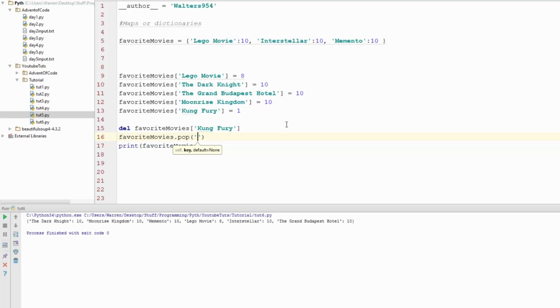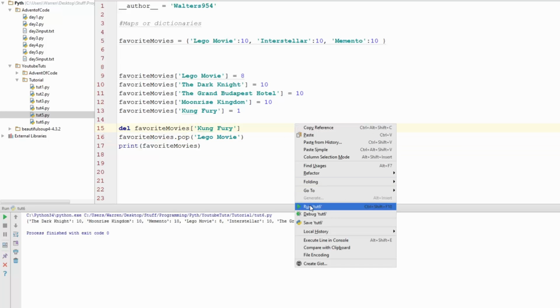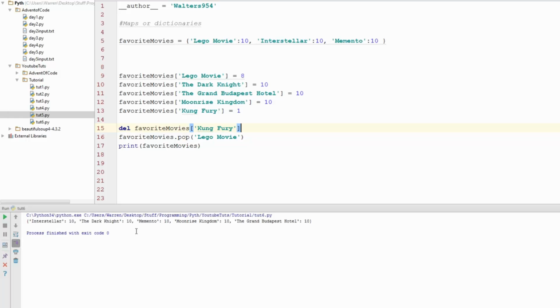I think it has something to do with stacks and different types of data structures, but that's way too far advanced for us. So we're gonna type in the Lego Movie here, and if we run it, we'll see that we only have a certain amount. If we copy this and do len, which is the length function, I don't remember if I went over that with you guys, but we can see that length is 5.